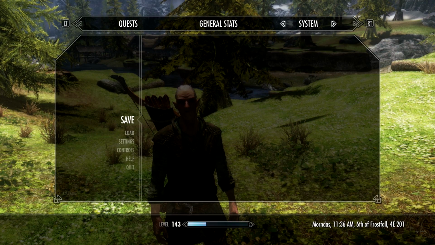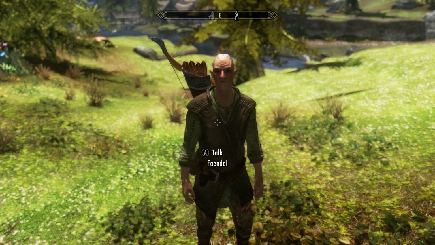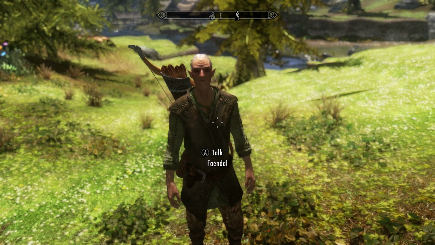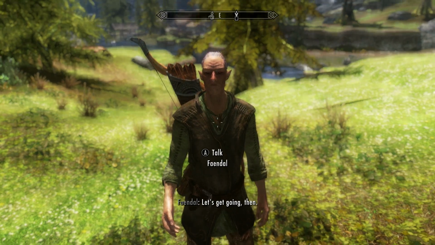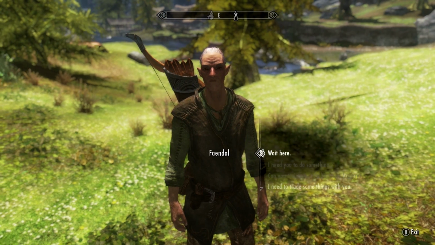So step 2, save your game because this is probably going to take you a couple of tries. Step 3, so you've got to talk to your follower and also press the button to transform at the exact same time. Literally talk transform.